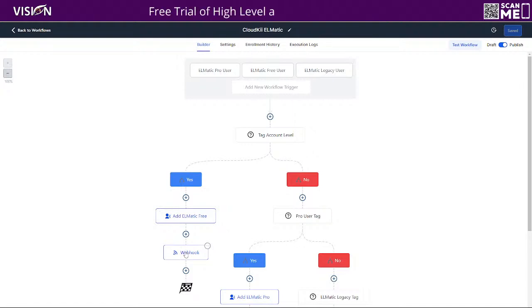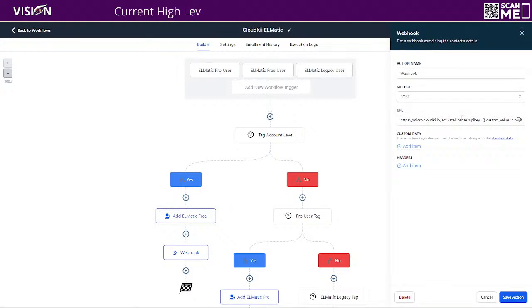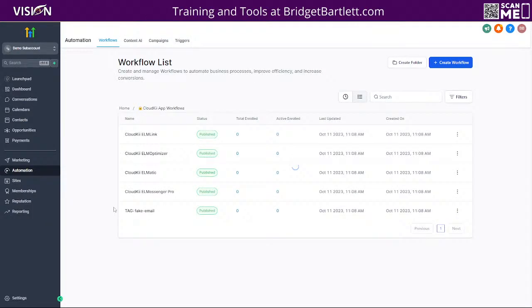That is likely an issue with the webhook that goes to CloudKey and the API. So if this contact went through the whole process and got hung up here, you would contact CloudKey and say, hey, here's a problem. And I definitely encourage you, always send videos to support, because that's how they're going to know how to help you. Sometimes it's really hard to understand what the actual problem is.